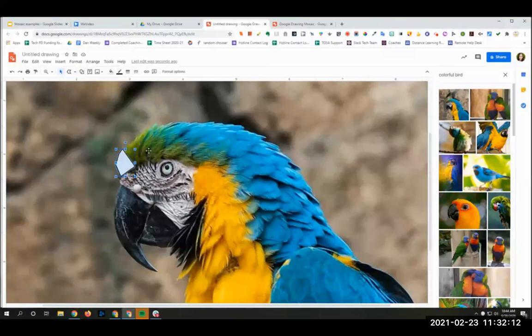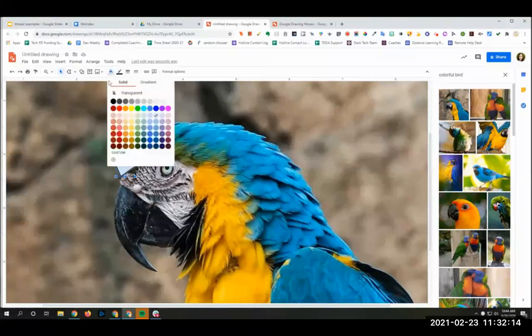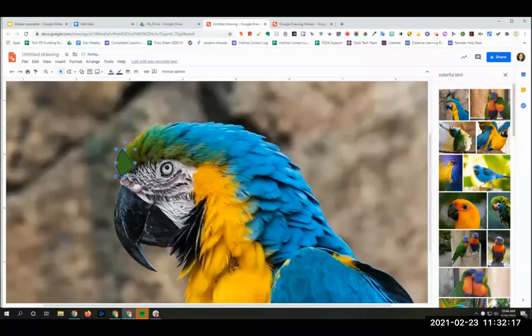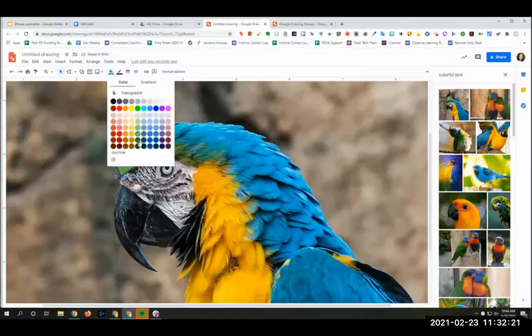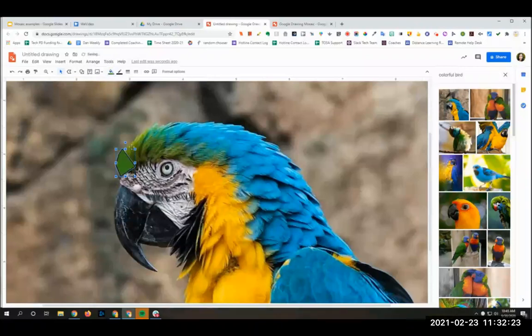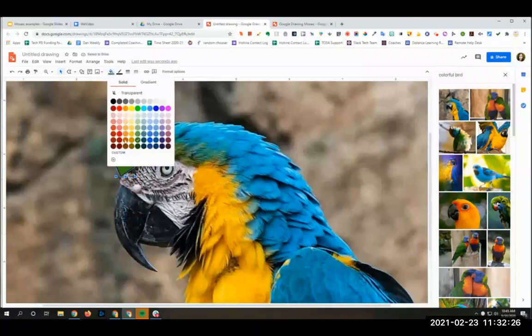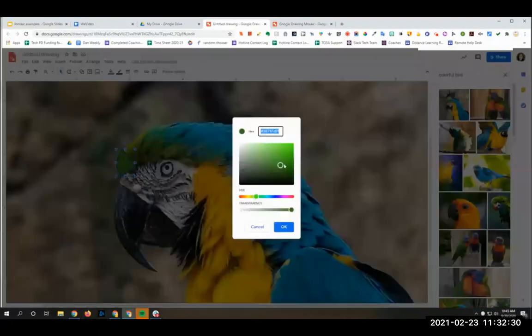So I'm going to try to match this color. And so I can kind of click around here and see what looks good, what looks close to that color. If I can't get a color quite close enough, you could also choose the closest one and then go to custom. And you'll be able to click around here to try to match it better. Maybe I like that shade a little better. As you click around, you'll see it change here. When you find one you like, click OK.